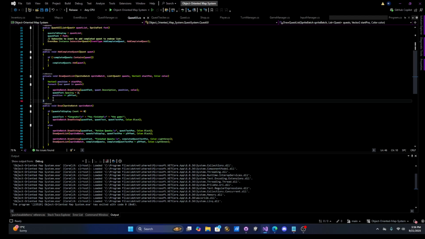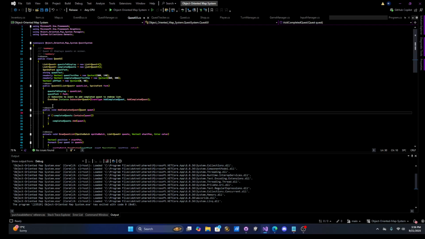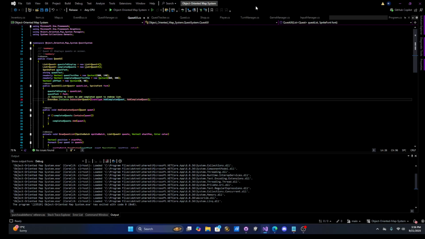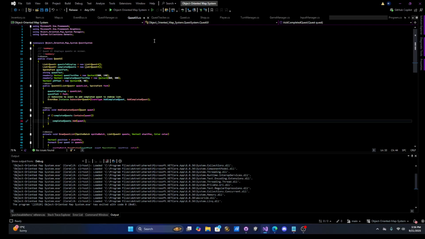That way I don't have to have a bunch of duplicate code. Yeah, making use of the event bus here as well, just to add a completed quest to the list. Yeah, that's about it.